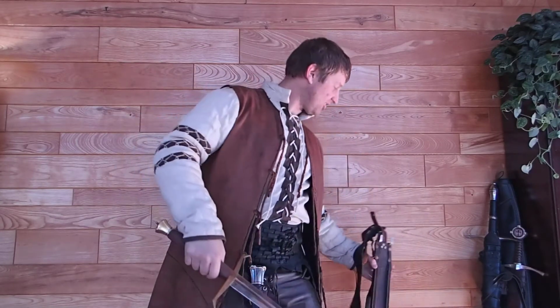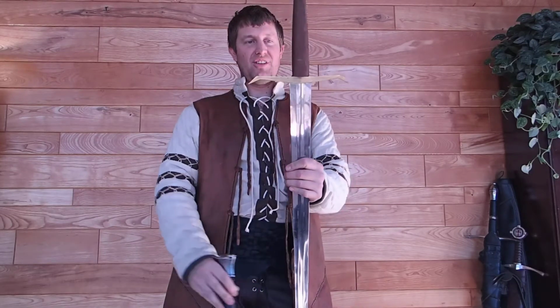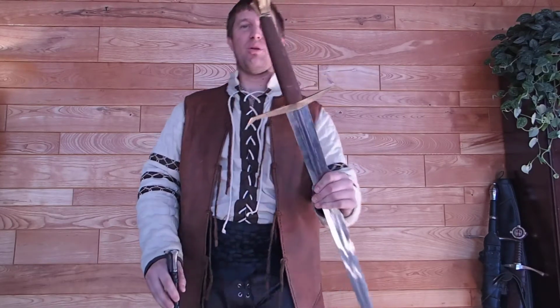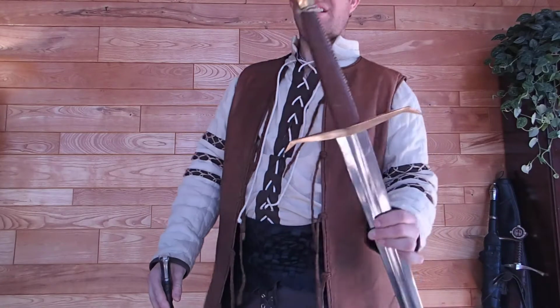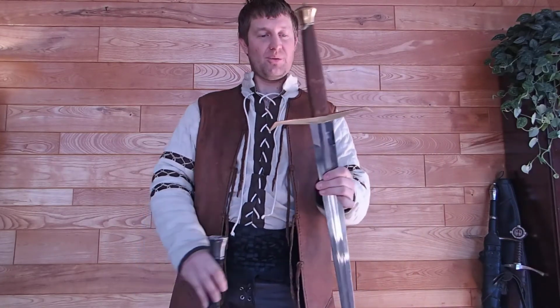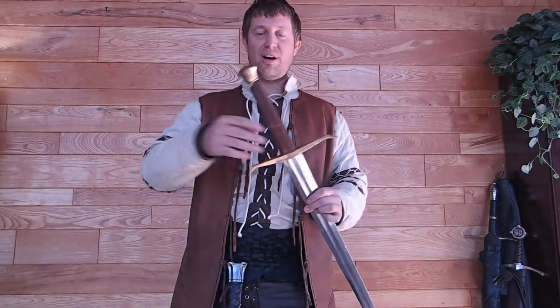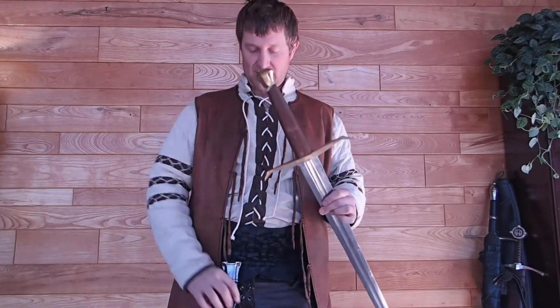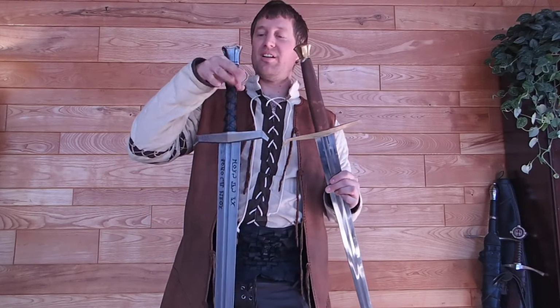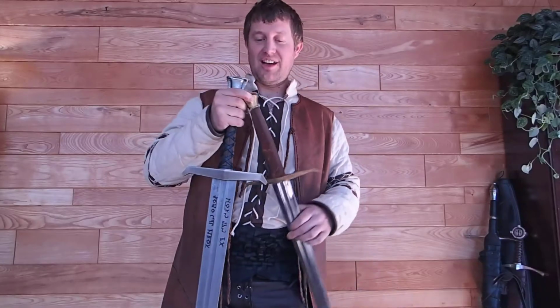But if you take it out of the scabbard, you've got this puppy here. This is almost an exact copy of what we would have liked to have seen the CB sword version be like. So when I saw that this existed, I jumped on it real quick and got it. I actually modified it already. It had a similar wrap to this on it. I took that off. Haven't redone it yet.